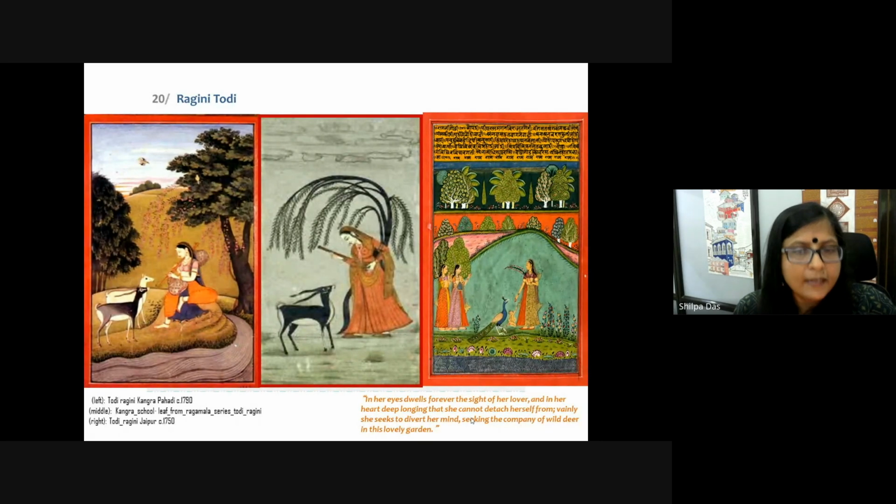So, using the tree, the artist is trying to emphasize her sad, forlorn, bereft state. And the rendering is touching because it is so simply done. The artist draws parallels between the sad branches of this sparse tree and the Ragini's mental state, and between the eyes of the antelope and the eyes of this Ragini, right? And the colors used are a very sparse kind of color palette. The painter feels no additional information is required.